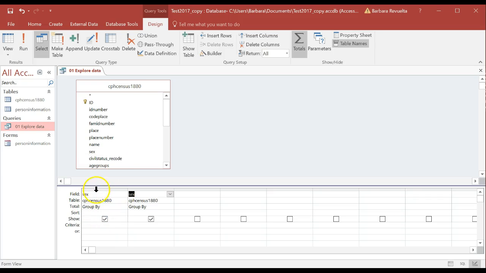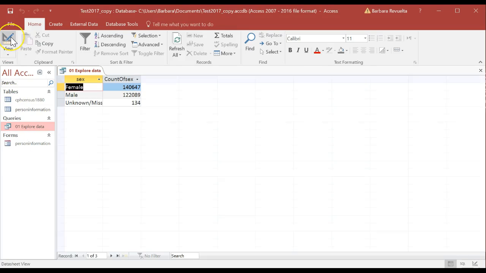So for the first one, I generally use the same variable, but you need to use some variable for counting, which has complete information in all the records. So one of them says group by, the other one says count, and see what we get. We just get a very, very small view of what we have in our table. We have sex, 3 different options, male, female, and unknown, and then the number of cases on each of them.